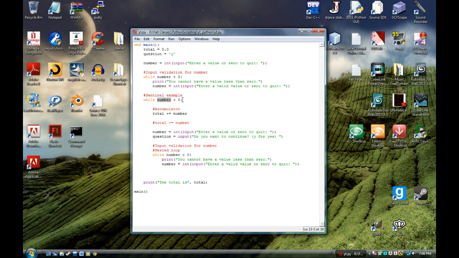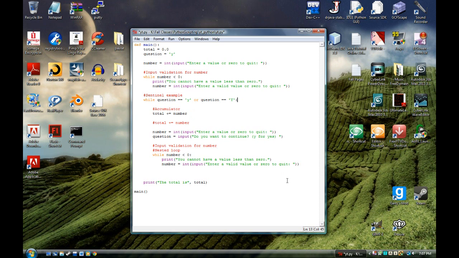So instead of number greater than 0, I want it to be while question equality operator Y. So it'll be while question equals Y, and then you would do a logical or, question equality operator capital Y, because I might put in a capital Y.